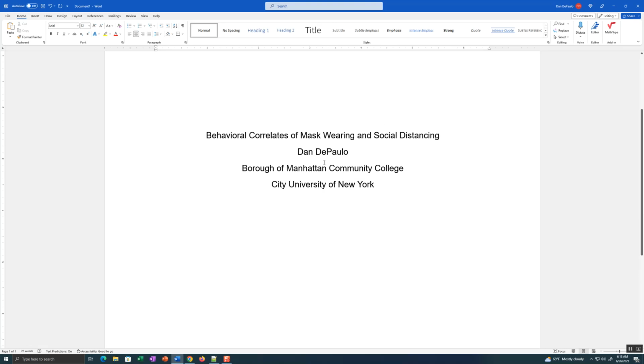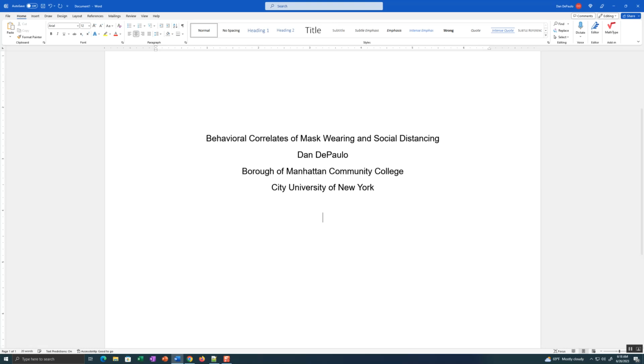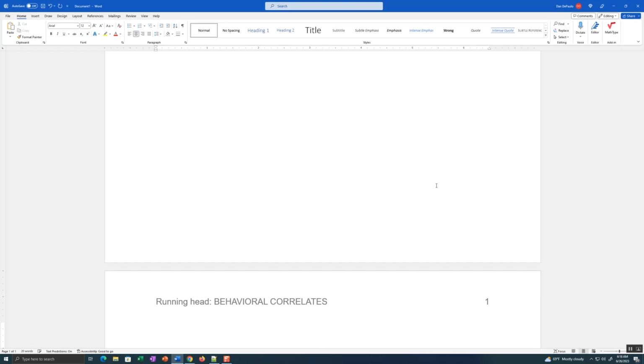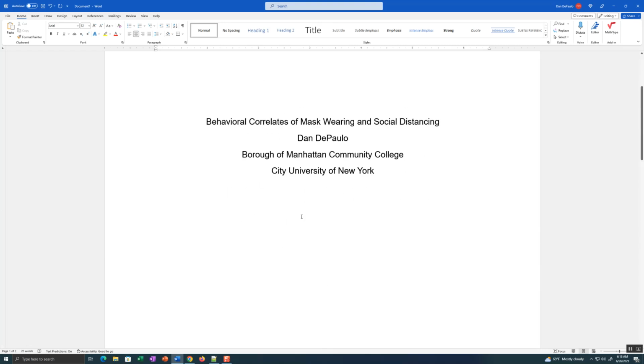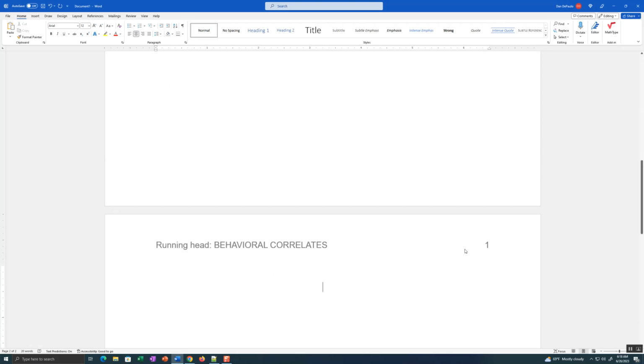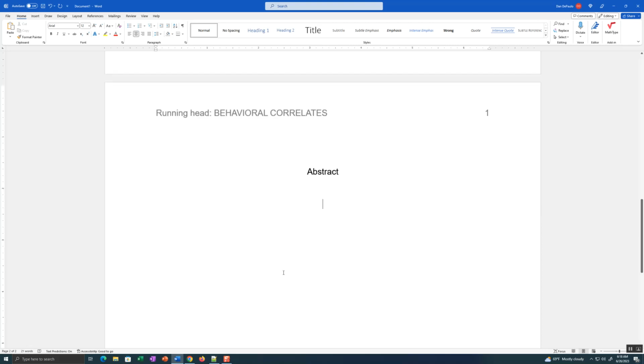Now, if you're going to write the abstract, that'll be on page 2. So let's go to page 2. Obviously, I'm going to change the title page to be different, so I don't want running head here. I can remove that afterwards. You're going to remove that. But on page 2, you're going to write the word abstract. Center it like that. And now you're going to write about 120 to 150 words for your abstract.